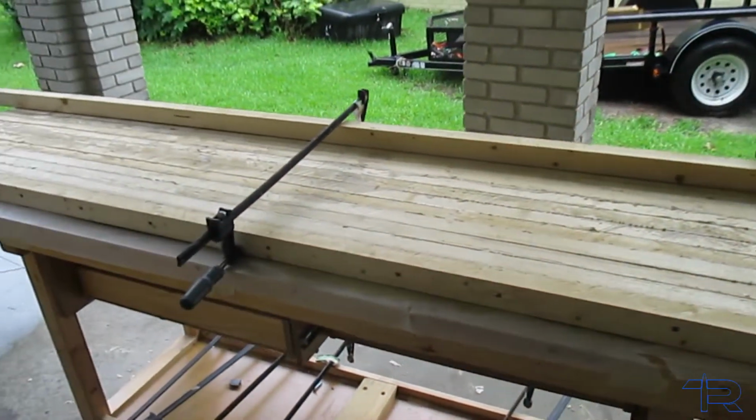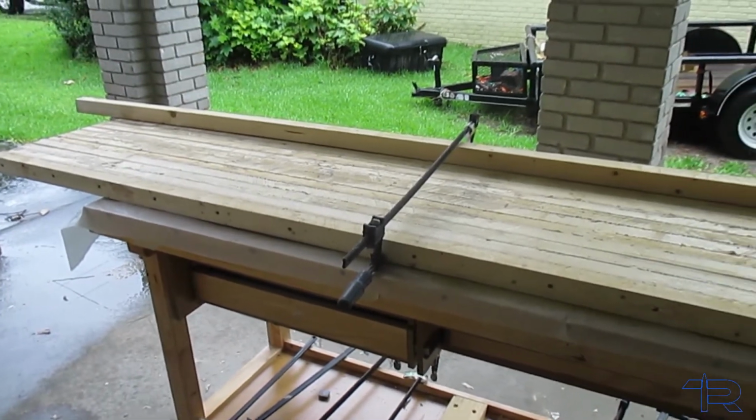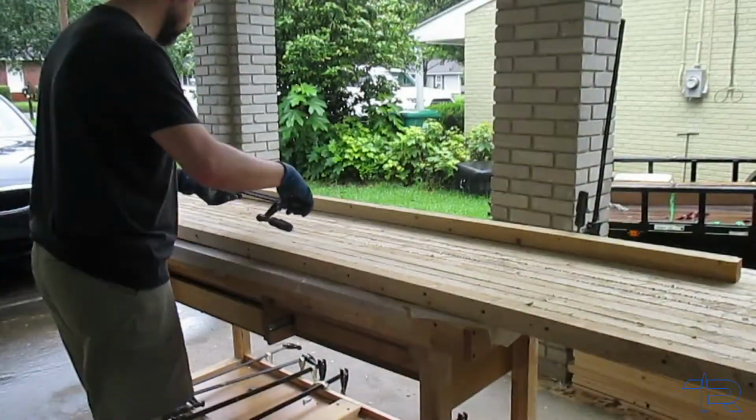So let's get into putting in this last piece and finally be done with this laminating part.